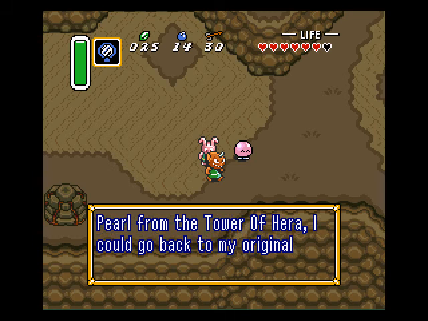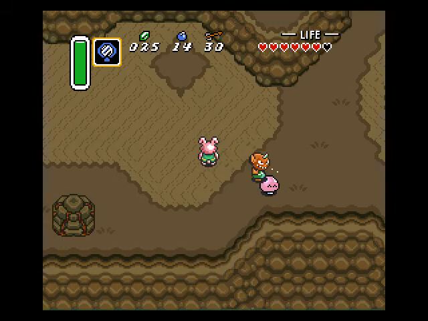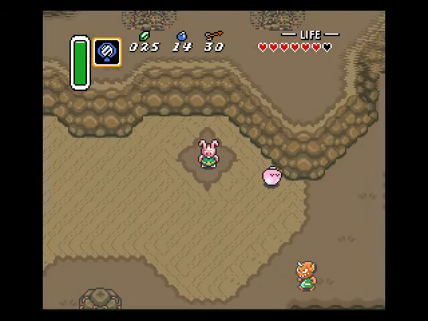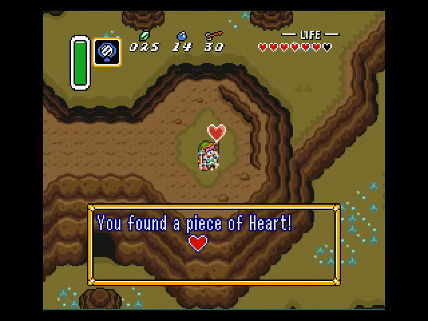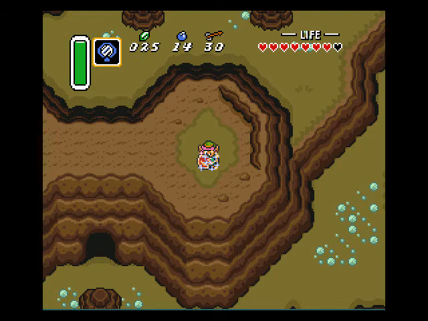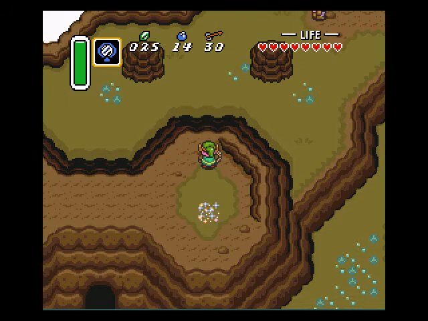Silly rabbit, tricks are for kids. Sorry everyone, I couldn't resist. Anyway, first we're gonna get this. Oh, a piece of heart. Very nice.